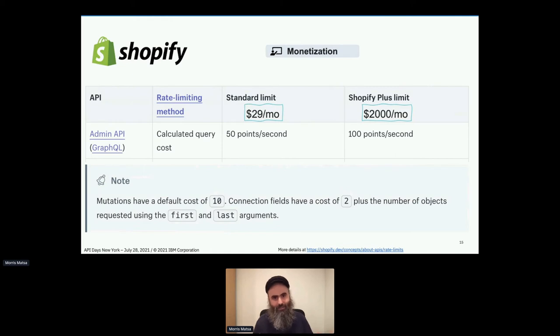The pricing is not up to me to decide. Shopify's pricing, I took what I saw on their website, but don't trust the prices here. The point is that, and that's the part I added, the prices to their slide. But the point here is that they have different tiers, and the people who pay more money get more points per second. So this is standard monetization for APIs, but it's not standard for REST in that they can't just say transactions per second. They have to say points per second and give you a formula of how to calculate points so that you have some knowledge that can predict how expensive it's going to be, right?